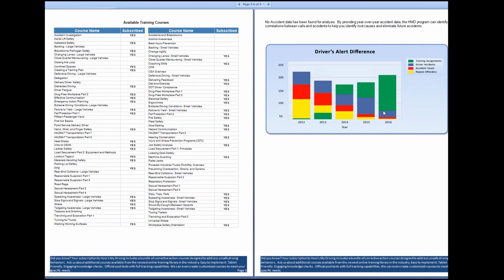We definitely need to get you more involved in providing your loss accident ratio data with us, the last 1 year versus 3 years versus 5 years. How many accidents did you have? What types of accidents were they? What was the dollar amount associated with them? And then we can drive a direct line correlation to post How's My Driving implementation. Here's where we reduced each type of category of accident, and here's where we reduced each overall dollar expenditure for you as well.